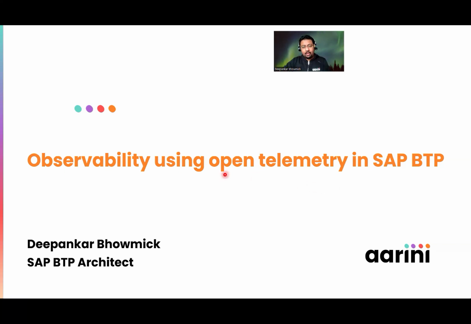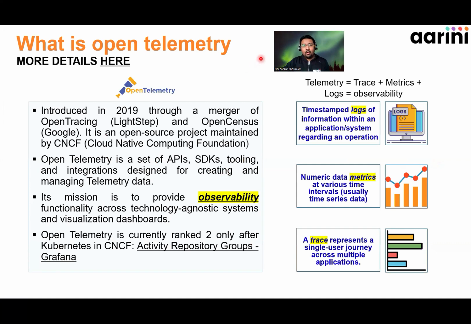So what is OpenTelemetry? OpenTelemetry is a framework, or a set of SDKs, APIs, tooling, or whatever you want to call it. It is designed so that systems are able to emit telemetry data. A standalone system is doing something, but until it starts emitting information out, you cannot do anything with it.